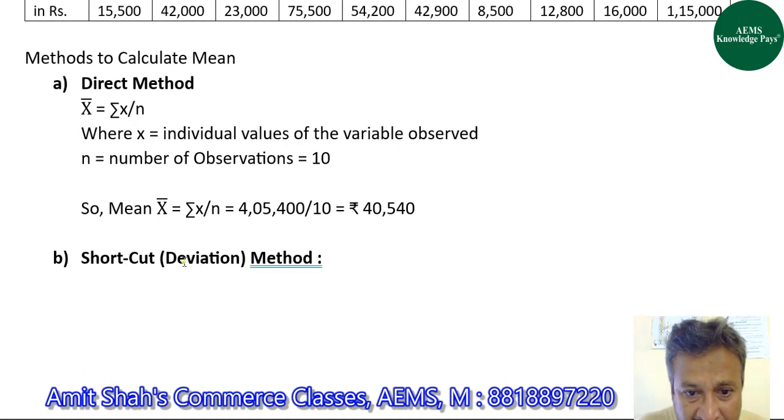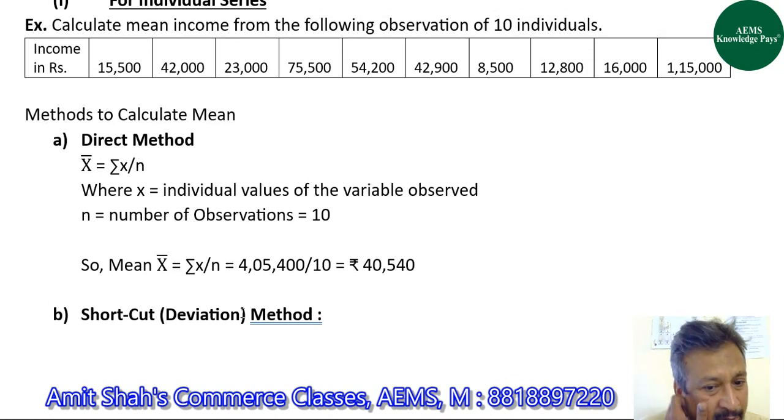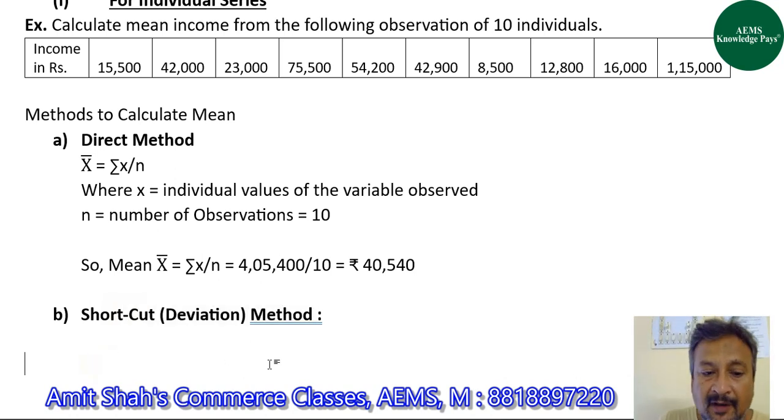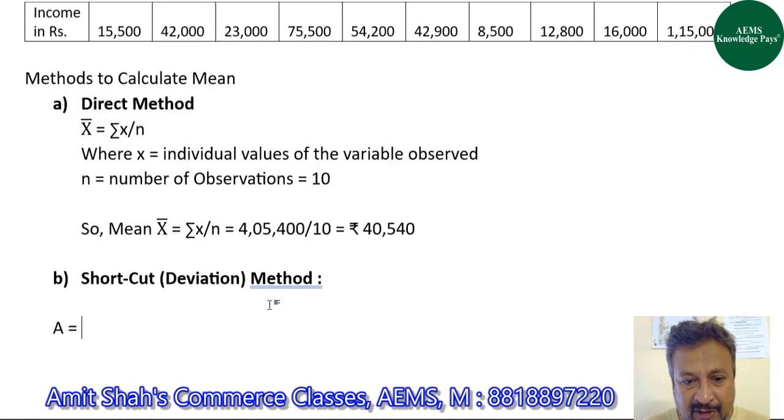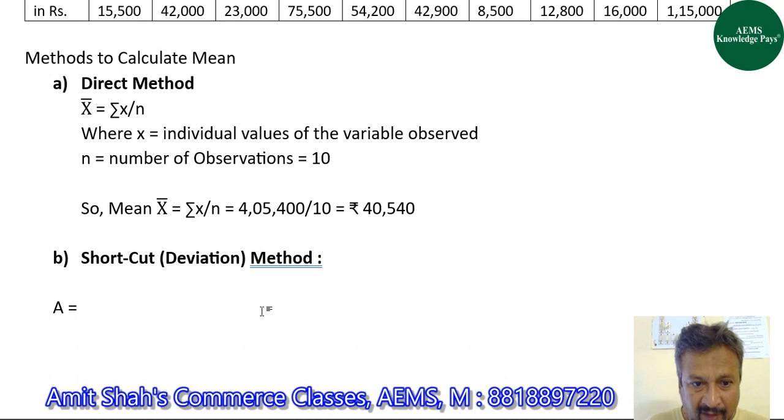So I'm not writing about this, guys. Here I'm directly explaining how we calculate mean with the shortcut method for individual series. Here we use a few terms. Please do not write anything, guys, because I may change the sequence of what I'm explaining and writing here.